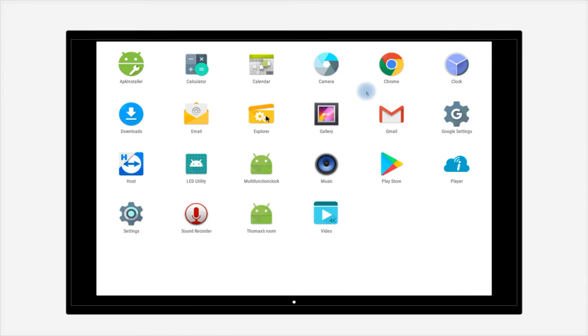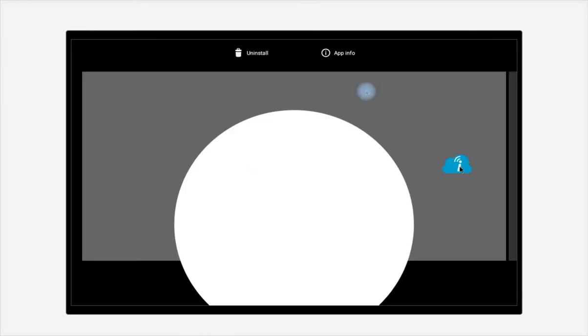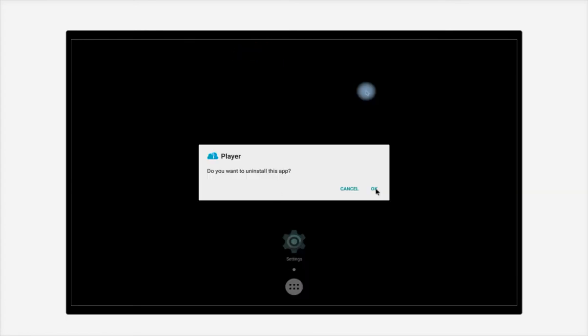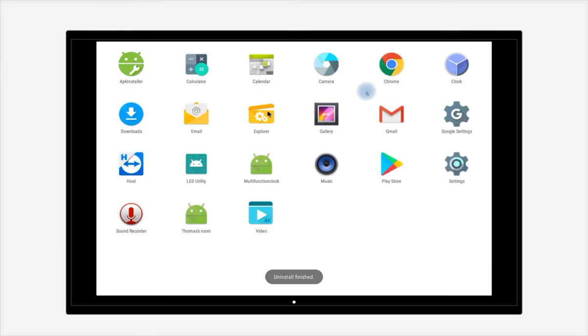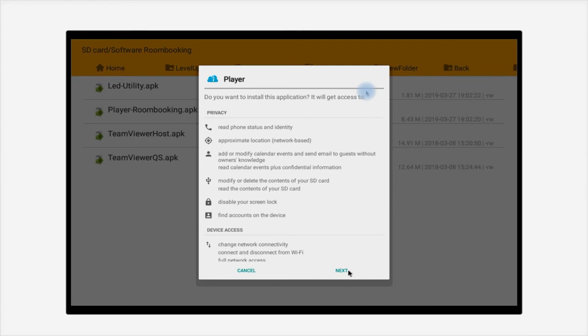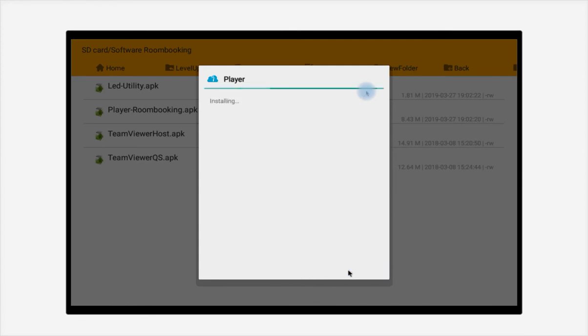I will uninstall. Yes, okay, it's uninstalled. Then I go to the SD card and click on the software, so I will install it. And after it has been installed, you have to type in your PIN.